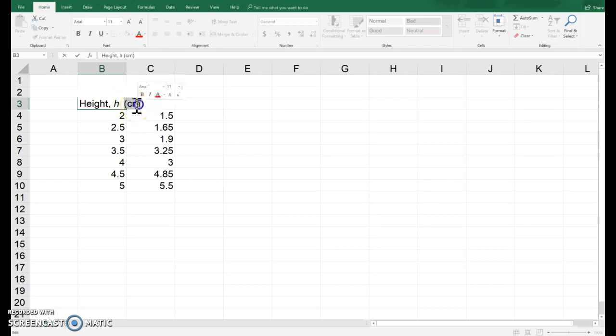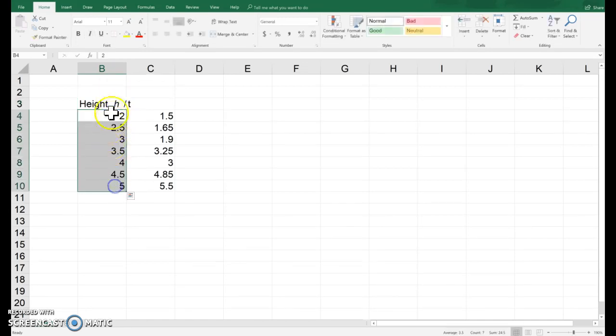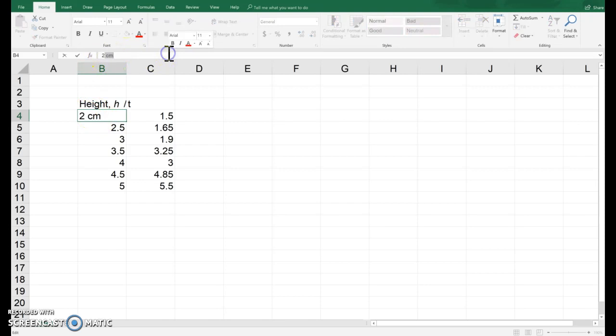But instead of putting it in parentheses, here's what we're going to do. We're going to make it look like we're dividing the unit out away from the value, from the height. Because then down here, you do not want units. You don't put this as 2 centimeters, because then Excel won't recognize it as a number. It'll think it's just text. So make sure you don't have any spaces, just the number itself.